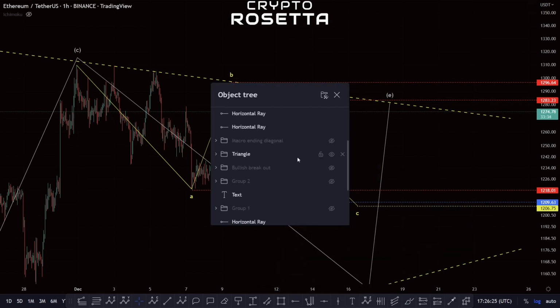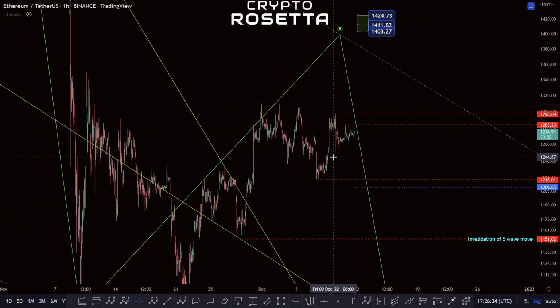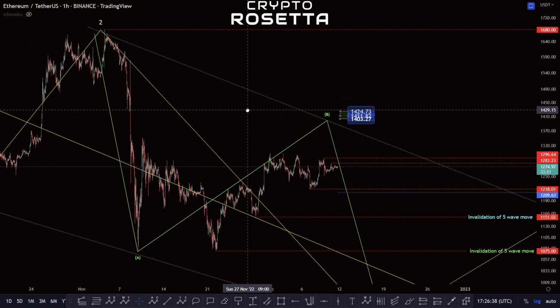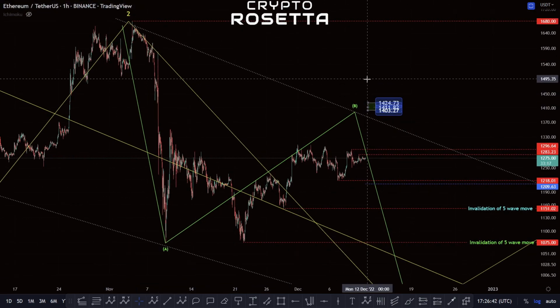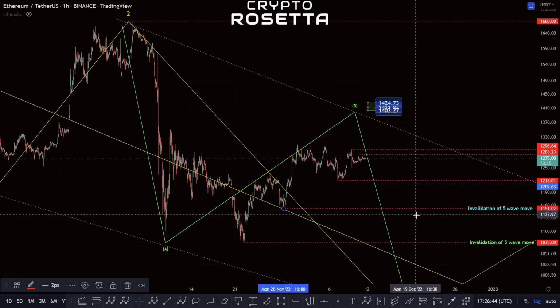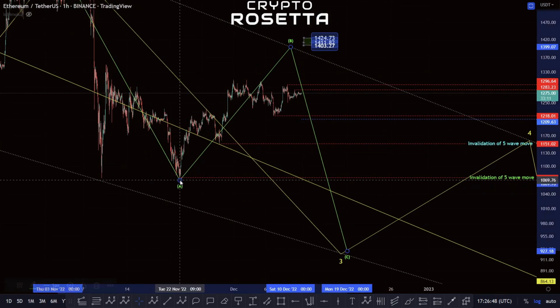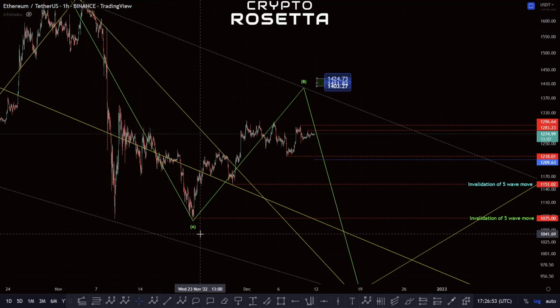Okay, so there was one last thing I wanted to talk about, and basically that was where we were looking at this. So I'm still currently looking at this as a potential ending diagonal within this move, and what we'd be looking at here is basically that we're forming an A, a B, and what we would want is a C wave to the downside. So this A could be here actually, and what we have is this is a 1, 2, 3 triangle as a fourth, and then a fifth wave into this low.